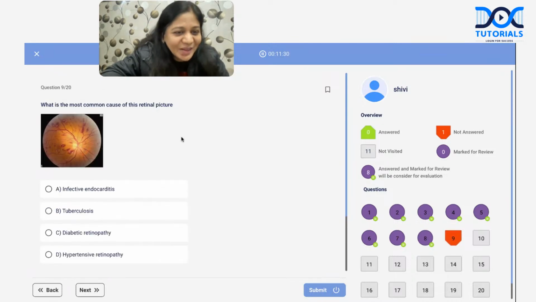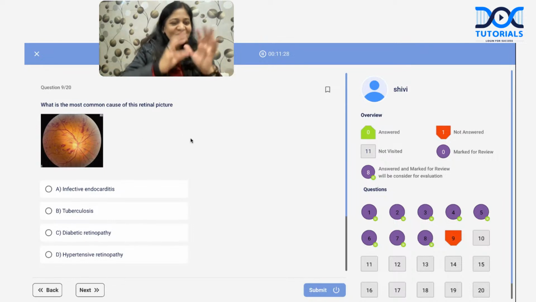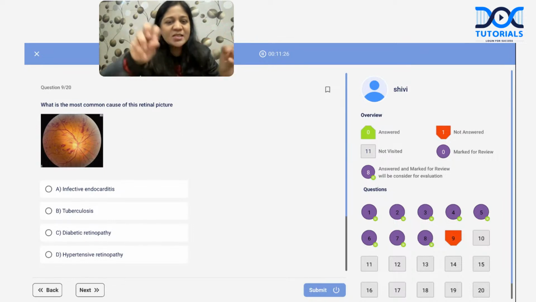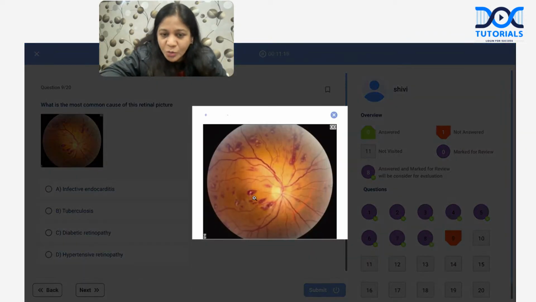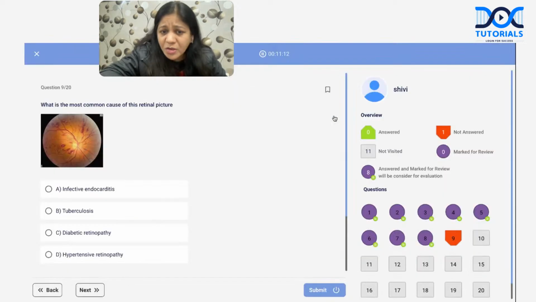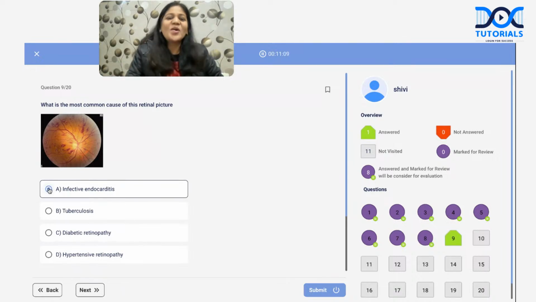Now, this one is a little tricky. What is this? It is giving you a retinal image where we see a lot of flame-shaped hemorrhages. But guys, these flame-shaped hemorrhages are actually Roth spots because we see a central clearing. If you see this picture clearly, you will have some kind of central white areas. So this is a beautiful picture of Roth spots, and I know Roth spots are most commonly seen in cases of infective endocarditis. So this is also a simple, straightforward question.